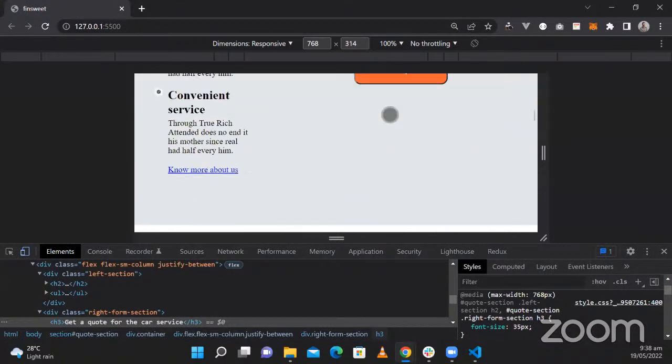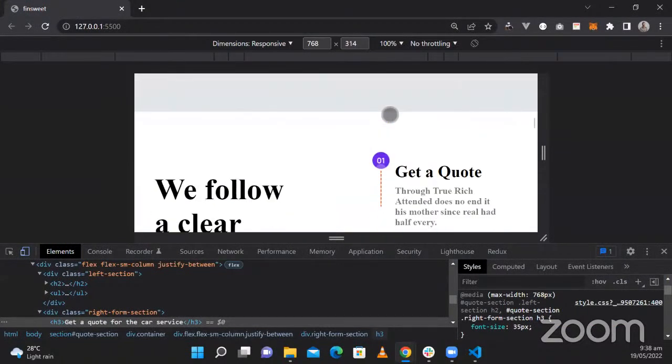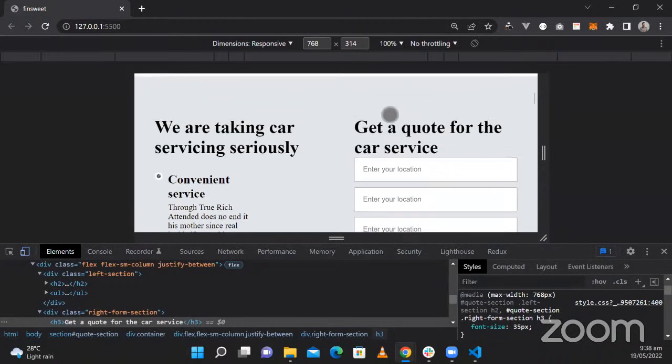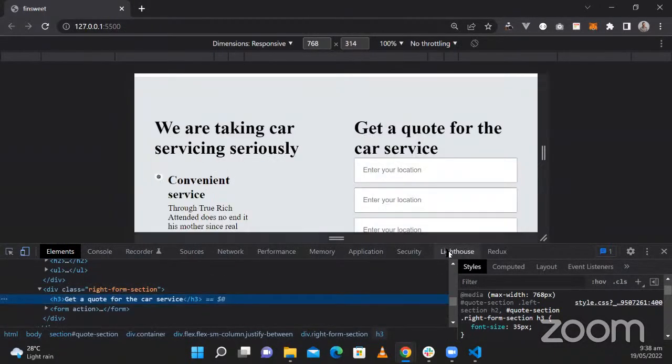We have this. Now if you feel the margin bottom space is too much, for you to do that, you either just select this.